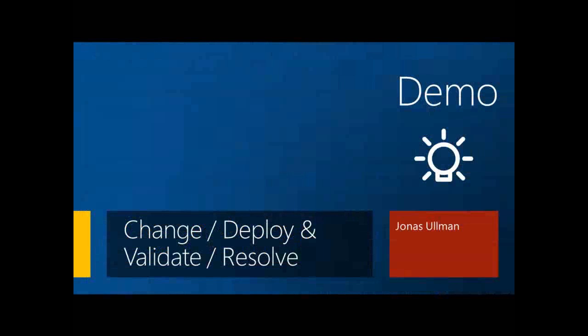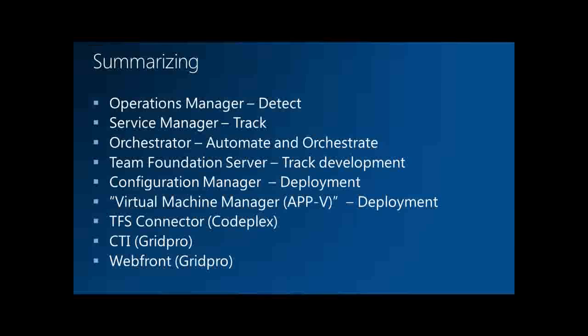So really what we just saw in that demo, just to summarize a little bit here, we just want to give you an idea of what products we used. Ops Manager, we used that actually to detect the problem in the lifecycle. The next thing we did was we used Service Manager to track it. After that, Orchestrator actually helped us provide information between TFS, so we actually opened that bug over in TFS.